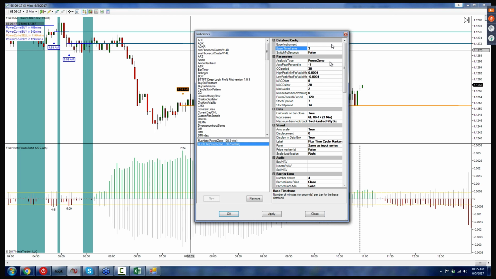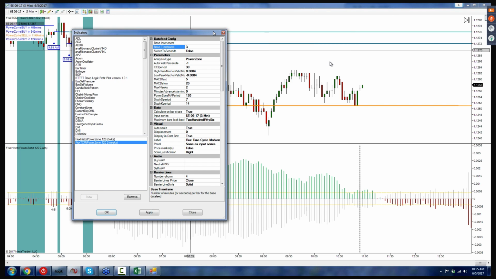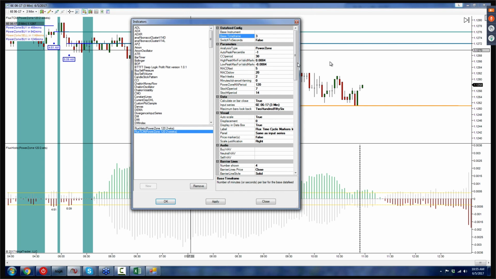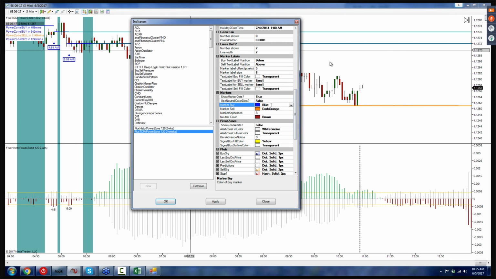So it's easy there. Let's talk about some of the aesthetic changes here. If you just loaded it from scratch with all of the default settings, your indicator colors will be green and red. Okay, so that's normally what you guys would see.